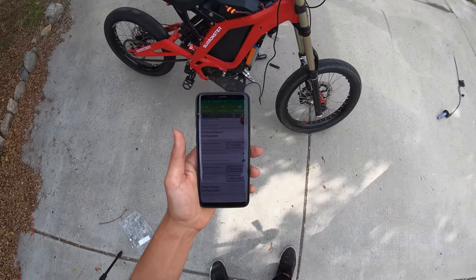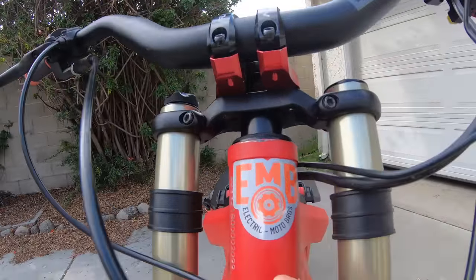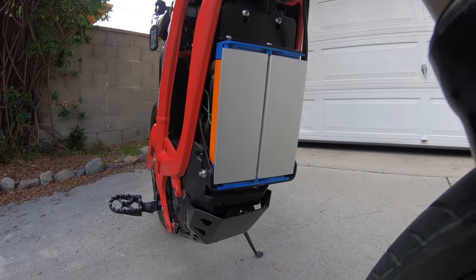They're gonna do some remote tuning. Anytime you change your throttle, it's good to get it retuned. And that's only possible if you have the BAC 4000 controller from Emoto Bros.